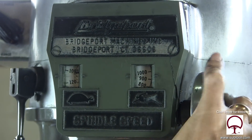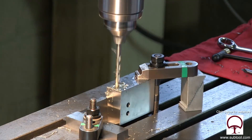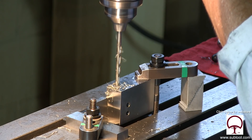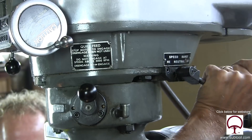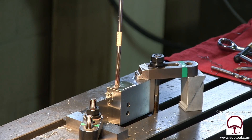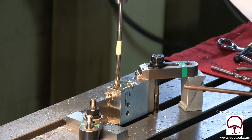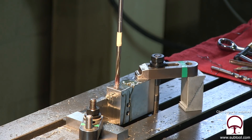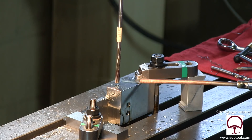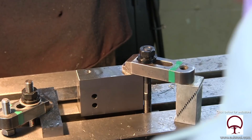Here's our next drill — the final drill prior to reaming — and that drill leaves about 20 thousandths or so. Here's our reamer. We put it in low gear. There's a philosophy that says you should just go down and ream without taking it in and out, but I don't believe in that. I think you get a better, straighter hole if you remove the chip so it doesn't rub against the part and cause it to go oversized.